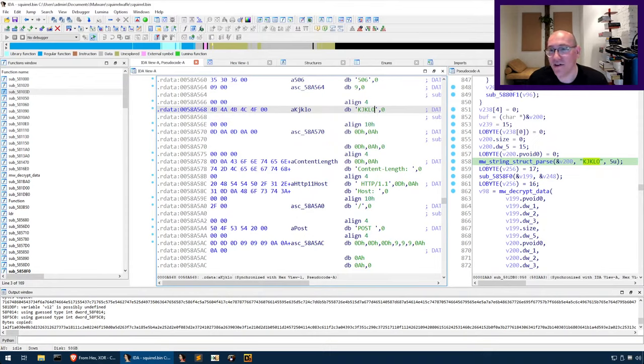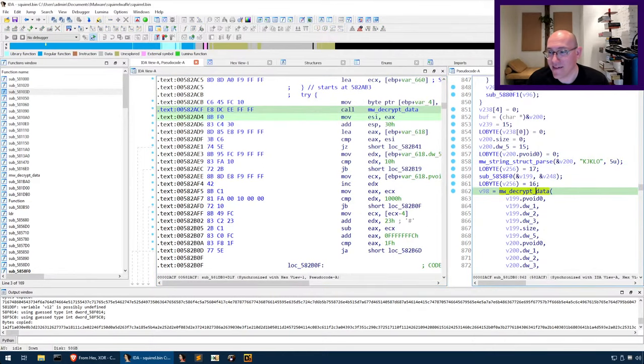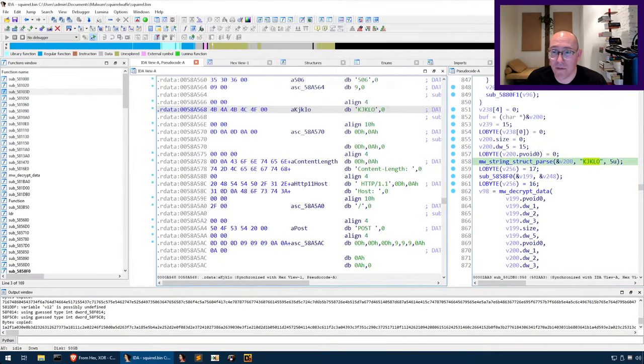Basically, when people do stuff like this, they have these decryption things, they don't want to manually code this. This is a real pain to manually code in C. So what they do is they have little helper functions, macros. They'll put the data and the key in the macro, and then the macro will auto-generate the code for them. So what does this mean? It means that the layout of that data in memory is usually consistent. Even if they change the code, the way that the macro works for their decryption, or the way that the function works for the decryption, is usually the same. So we can use that against them.